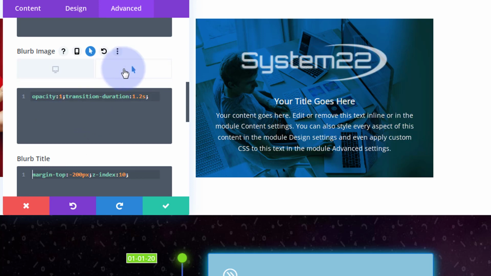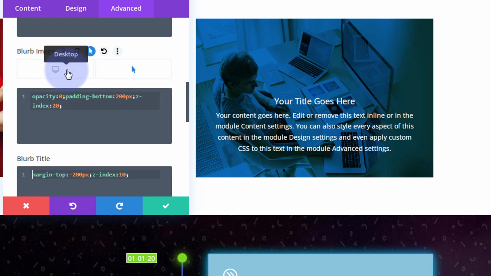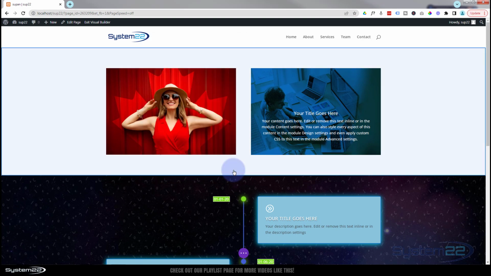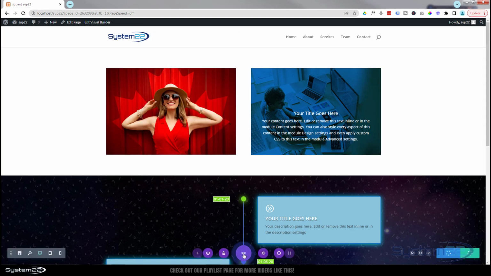Let's just put in a transition duration. Actually, I should have put this in the desktop mode rather than the hover mode. So I'm going to cut that, Control X, go back into the desktop mode, and I'll put it in there. It just works better if you put it in the desktop mode. And don't forget, I'll put all this down below for anybody that wants to copy and paste. Great, well, if we've done everything correctly now, this should work for us. Let's save our changes here. Save our page changes. Save draft or publish if you're ready.